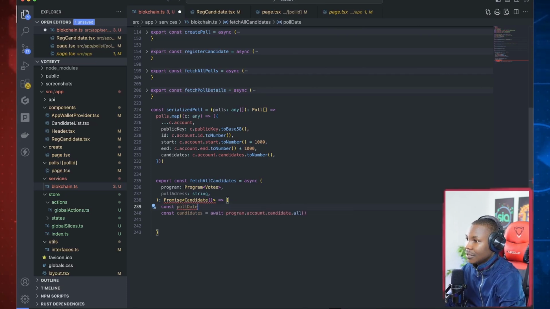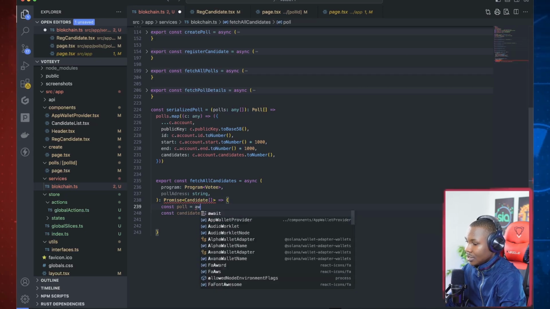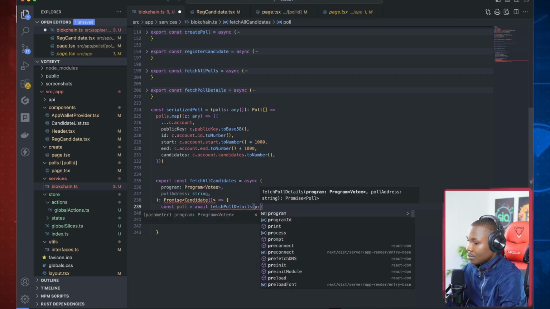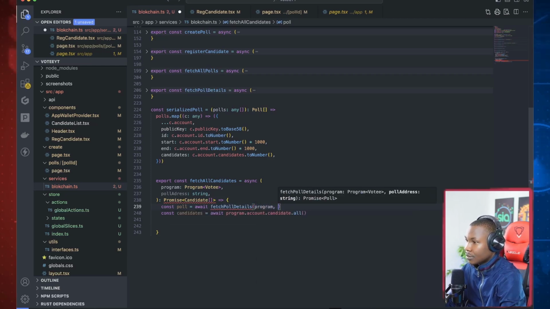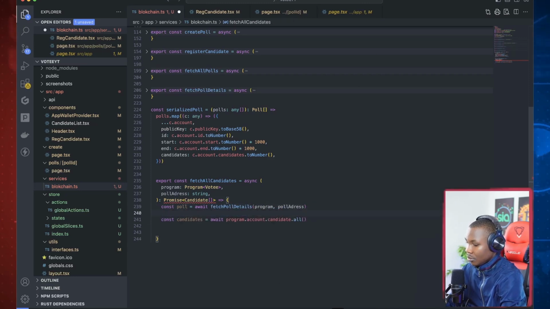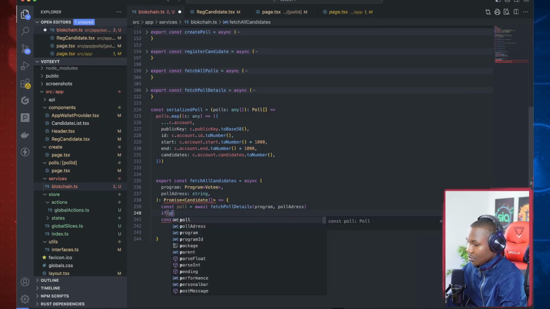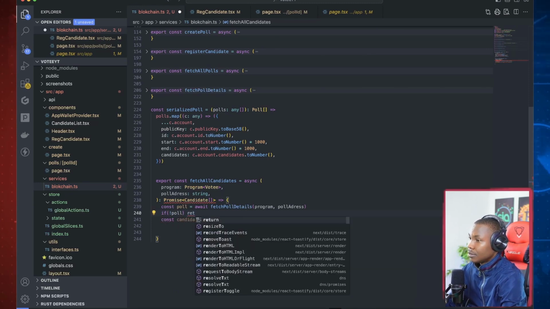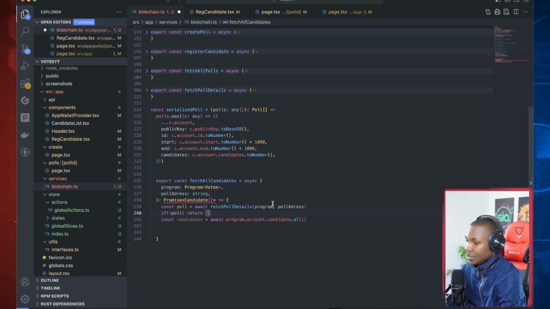So say poll data, or just poll is equal to await. Since this is an async function, we want to call on this specific poll, say fetch poll details, and then you pass in that program and the poll address. So it fetches the poll for us, and we say if there is no poll, you should simply return an empty array that satisfies this candidate.